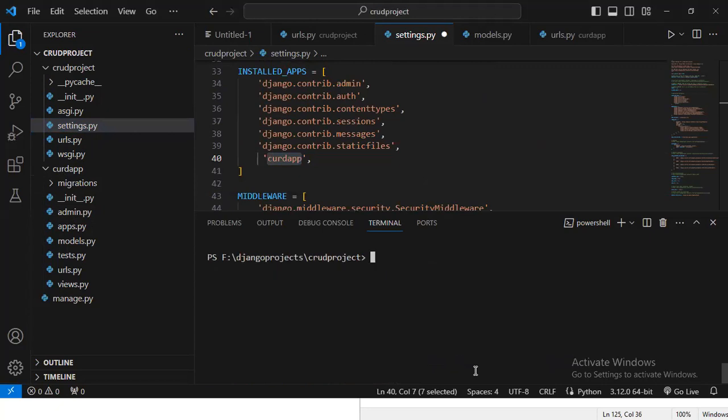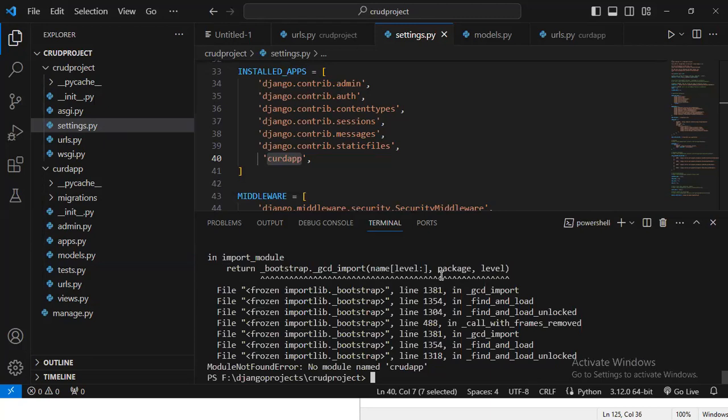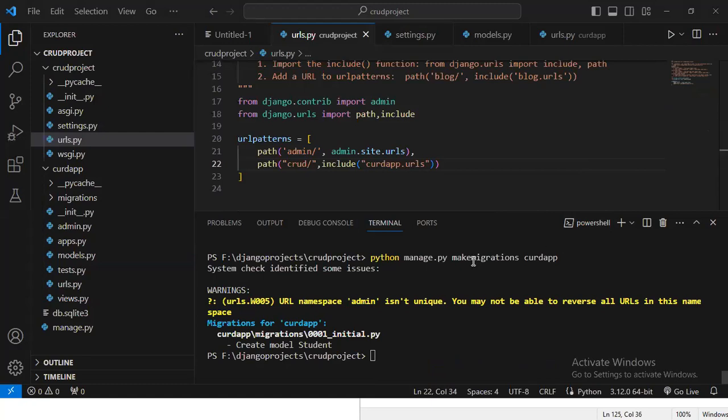Now you can clear it. Run this command once again. Okay, before running the command, please save all the files. Let's run this command once again. So your module name is crudapp. Yes, no? Now press enter. Now you can check it. Now you can check your model is created. Actually, your application name is crudapp.